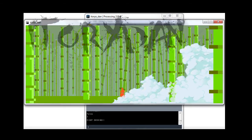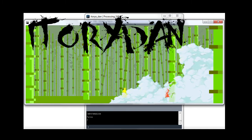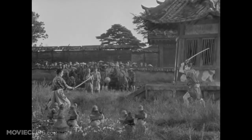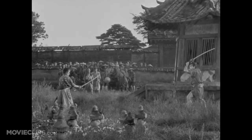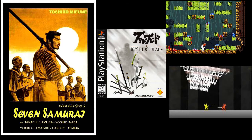Itorydan is a two-player samurai sword fighting game where players are always one step away from death. A co-creation of Alex Matthews, who conceived of the game, and Scott Steffen, who designed the hardware, Itorydan takes inspiration from classic samurai films like Seven Samurai and fighting games like Bushido Blade, Nidhogg, and Samurai Gun.